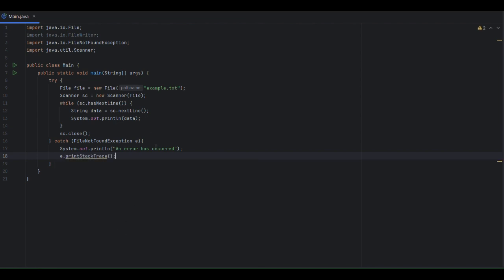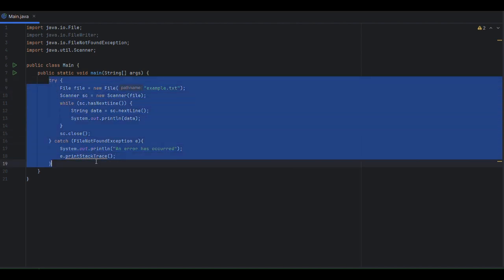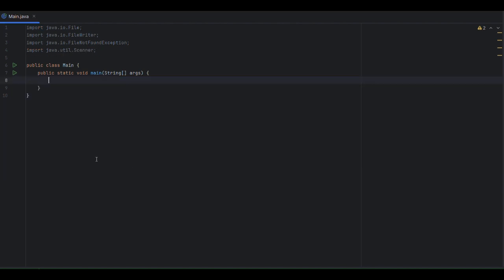Next, let's talk about deleting a file, right? For this, we actually don't need any of our try and catch blocks, so let's just delete that. Let's start by initializing our file, right? So we can make file equals new File, and we can use our same theoretical file example.txt. Oh, sorry, this has to be capitalized. So file equals new File of example.txt, right? So we named our file.